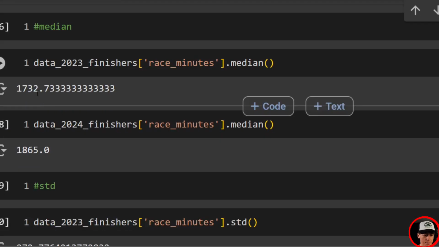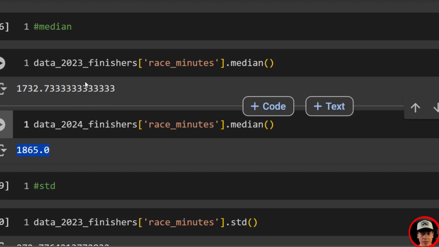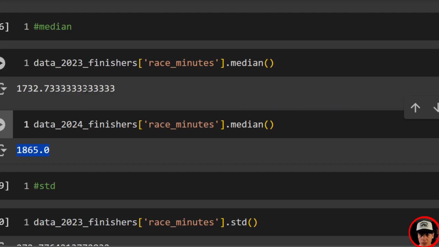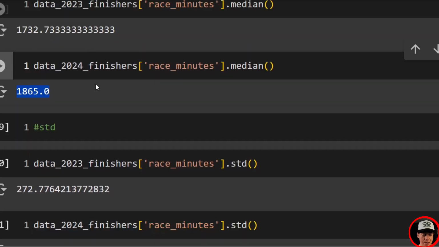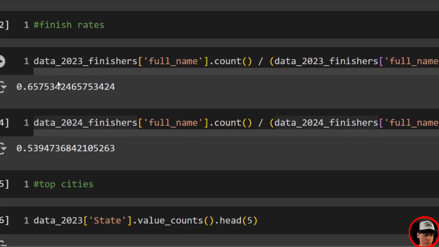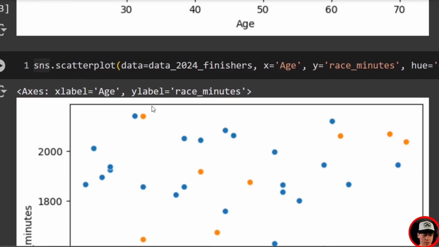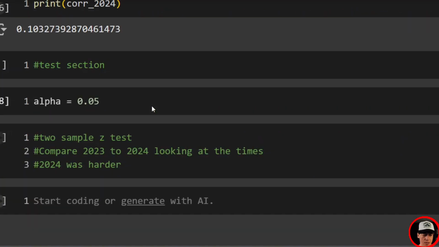And then we looked at the median, which was even larger, right? 1732 to 1865. That's a 2-hour difference in time for the median, which is a lot. And we also looked at finish rates, right? 2023 had a 65%. 2024 had 54%. So I wanted to look at a statistical test on that side of things.